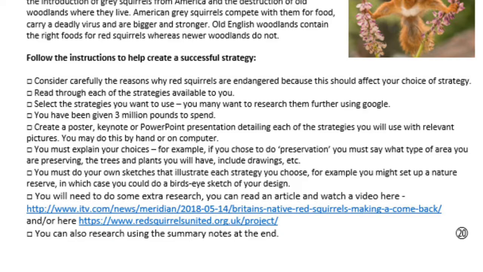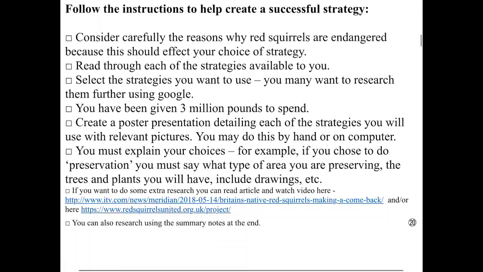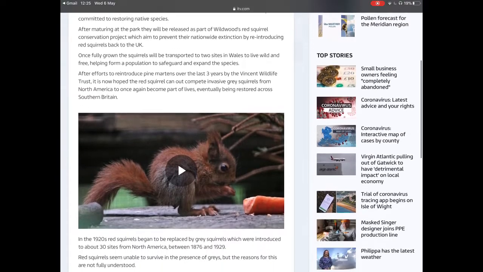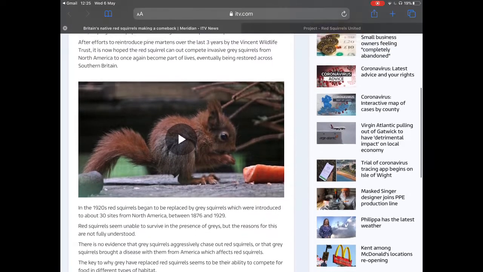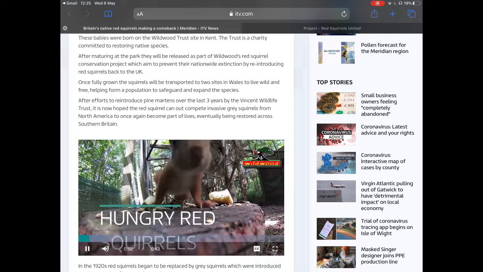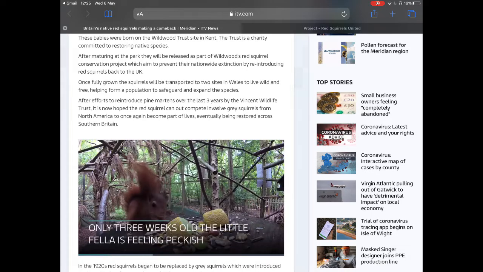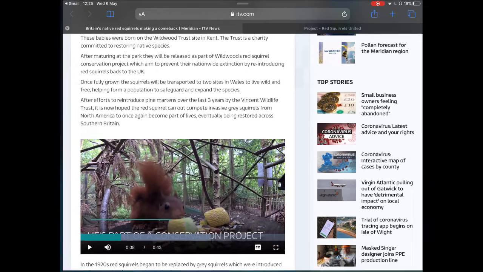So click on the two links in blue to do your research. Make sure you have the actual file opened up rather than typing these in, and just click on the links. The first article is a nice short article with a little video that's really cute. So read the article through, jot down some notes of important things that you want to include in your presentation. And when you have finished researching with that article, there is another one.